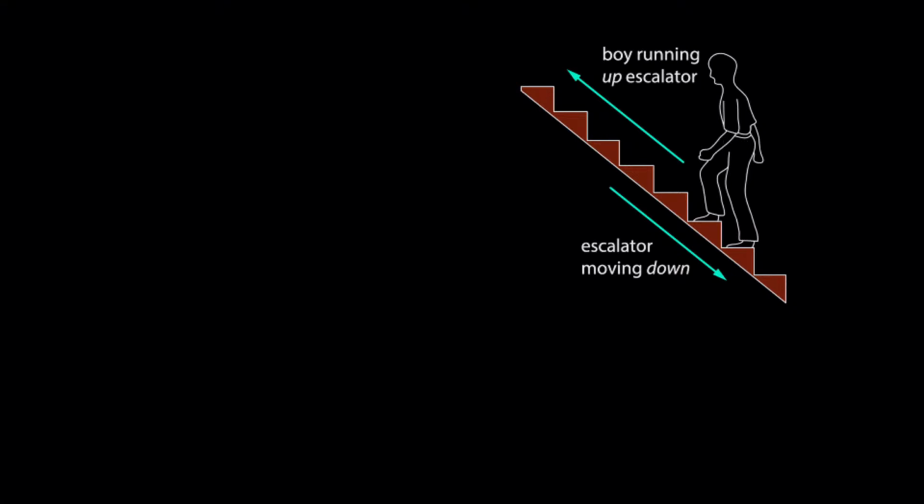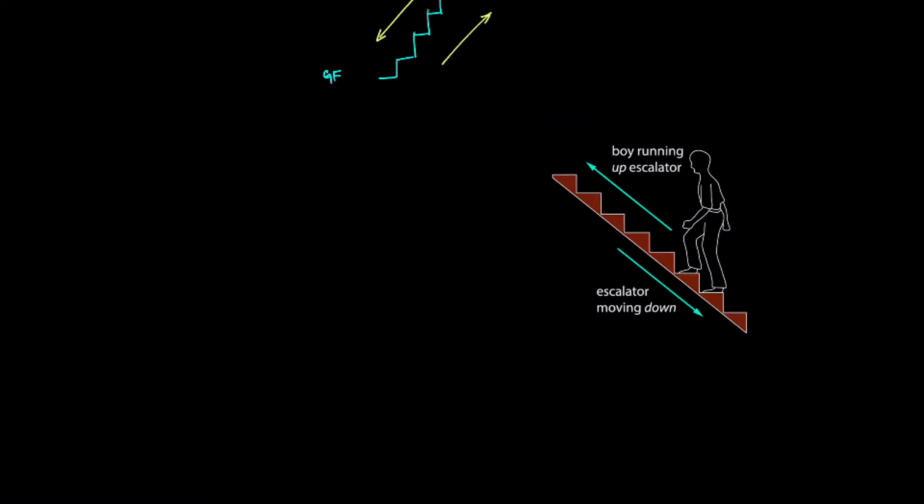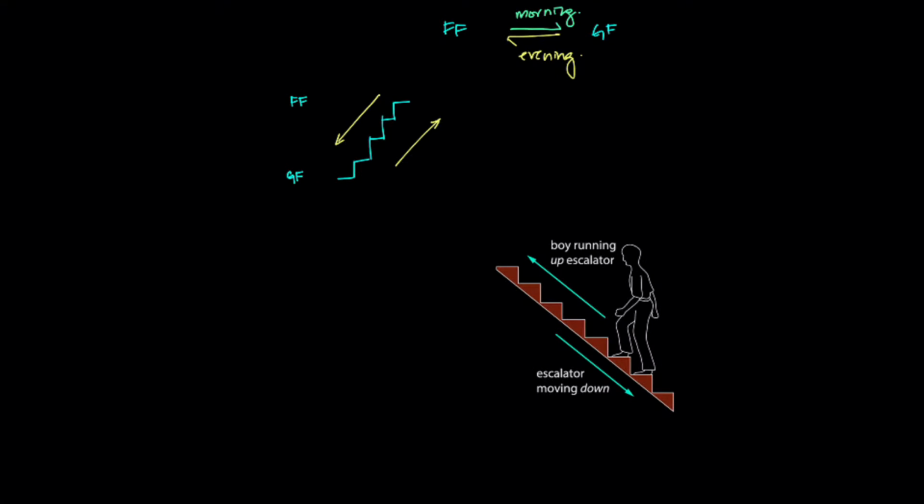Now that is that moment in a reversible reaction that even though you are going up and the escalator is coming down, the rate at which both of you are doing the opposite thing is equal and you are not changing. That, my friends, is equilibrium. It has to be happening, basically going up and coming down has to be happening at the same exact time. Going up, coming down, exact same time. And if you're not moving, that is equilibrium. Versus you going up and down at different times, that's not equilibrium.